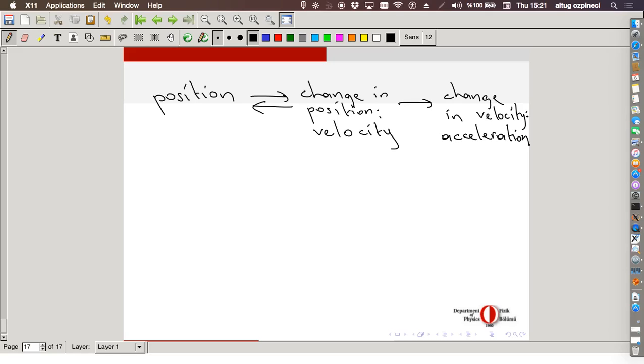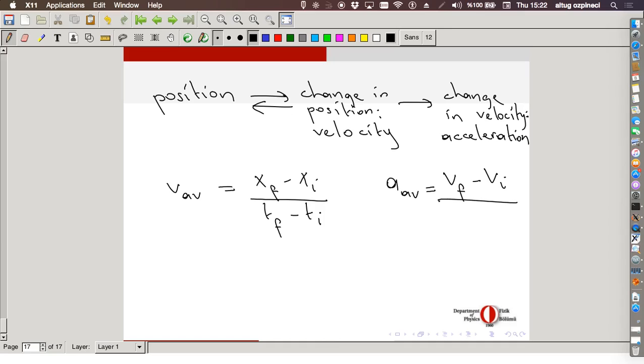Well, the definition will be identical. You see, we define the average velocity to be the final position minus the initial position divided by the time at which our object was at the final position minus the time that it was in the initial position. That is, its displacement, the change in its position, divided by the total length of time that displacement took place. Now, the average acceleration will be defined analogously. It's the final velocity minus the initial velocity divided by how long it took the change to occur. This is what we call the acceleration of the object.